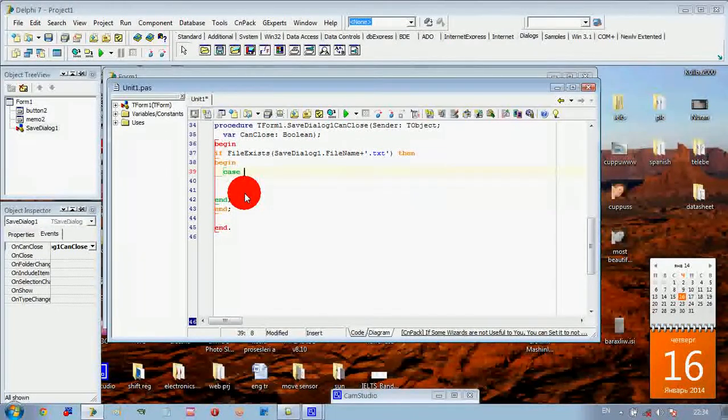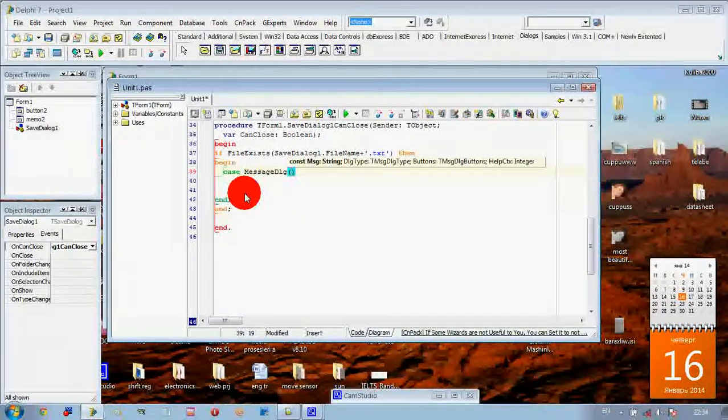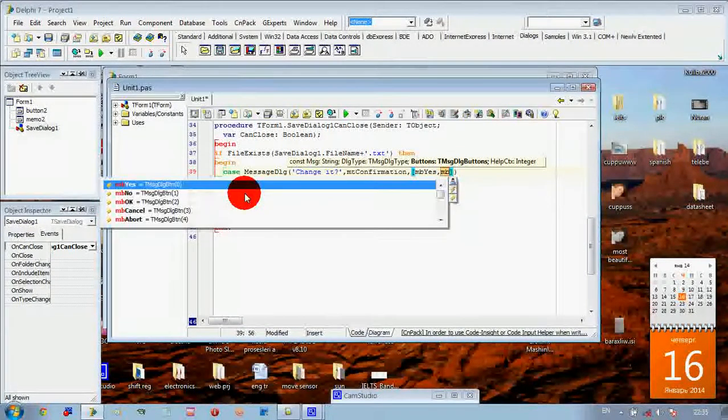In the program, here we type MessageDialog with our question, like 'Change it?', which is the question of our program, and comma, here empty confirmation, then mbYes and mbNo.